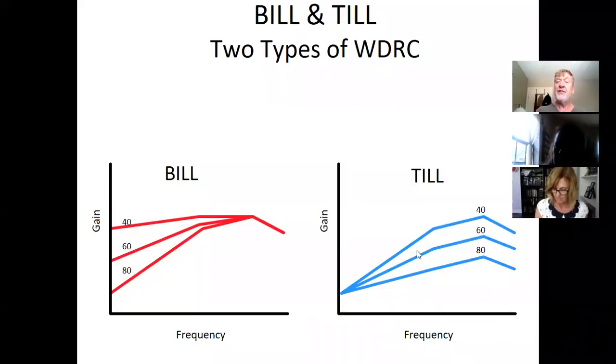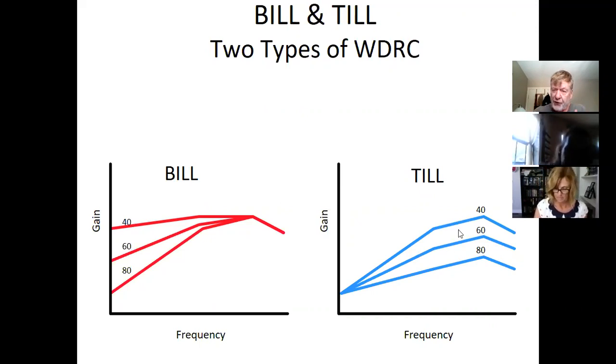Smart as a whip. PhD in audiology. He designed Till hearing aids, and the first one designed was called the K-amp after Killian. K-amp. Letter K and then A-M-P. That was done by Mead Killian. Let's look at what it did. If we share screen, it did Till. He said, well, shoot, who cares about Bill? I mean, yeah, I get the reasoning behind Bill. That's all cool. I get where they're coming from. I know what they're doing. But let's face it, most people have high frequency hearing loss. And I'm going to make the compression work more to address high frequency hearing loss. What the hey?